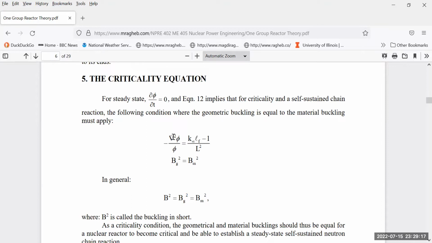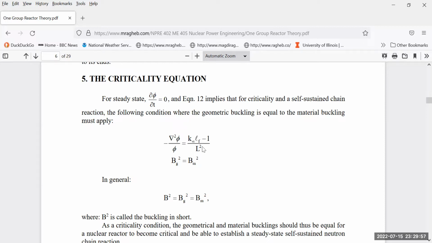So what does it mean for an engineer designing a self-sustained reaction or a nuclear reactor? Basically, you have to match the material properties to the geometry. If you have a geometry that's spherical or a parallelepiped or a cube or a cylinder, then you have to match the material composition to the geometry if you want to have a self-sustained chain reaction. So this is basically what we call the criticality equation. It describes the steady state behavior of a nuclear reactor.